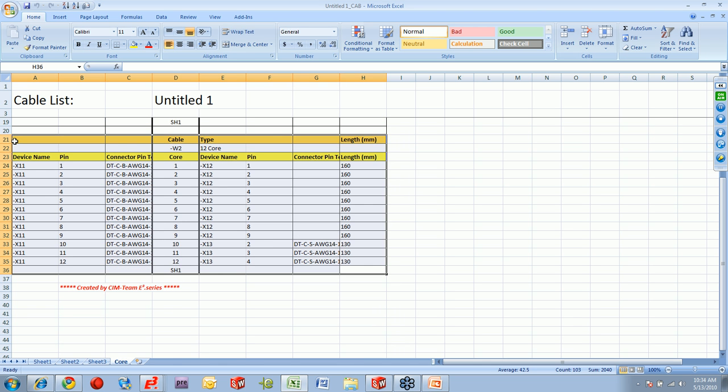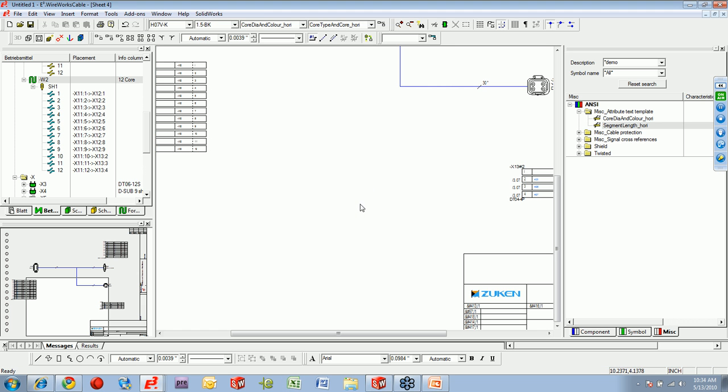So this is the cable we're dealing with, W2, and you can see all of the lengths of the individual wires are added up based on how we laid out that cable plan. So that can save you a lot of time if you just lay out a little bit more logically how you want to go and create and fabricate that particular cable.